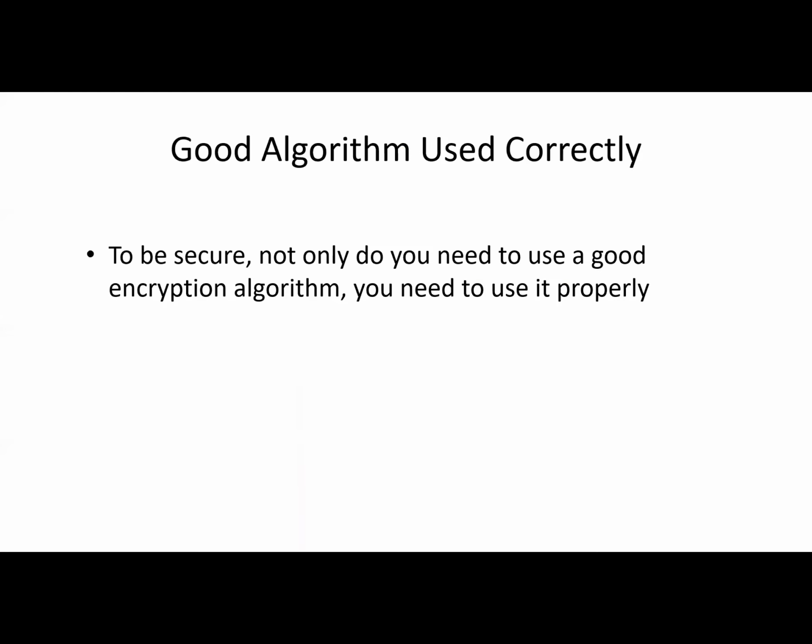Okay, now, going back to real world computing, now we have these algorithms. We have AES and RSA. To use a good encryption algorithm, not only do you have to have a good, strong encryption algorithm, but you have to use it properly, you have to use it correctly to get secure systems.